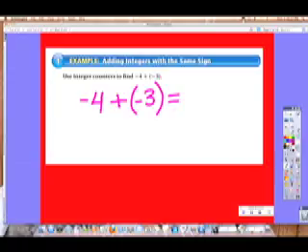Okay, ready for the visual? It'll be really fast. Don't blink. What you can do on these problems is write symbols. So write a negative symbol for -4. So how many negatives are we going to need? Yeah, you got it. So we've got 4 negatives. 1, 2, 3, 4 negatives. We're just doing a visual. And then is this a positive 3 or a -3? Negative. So let's do 3 negative symbols. 1, 2, 3.